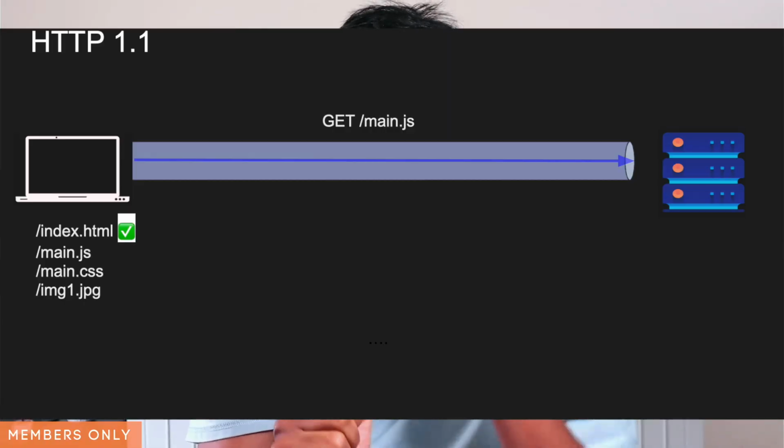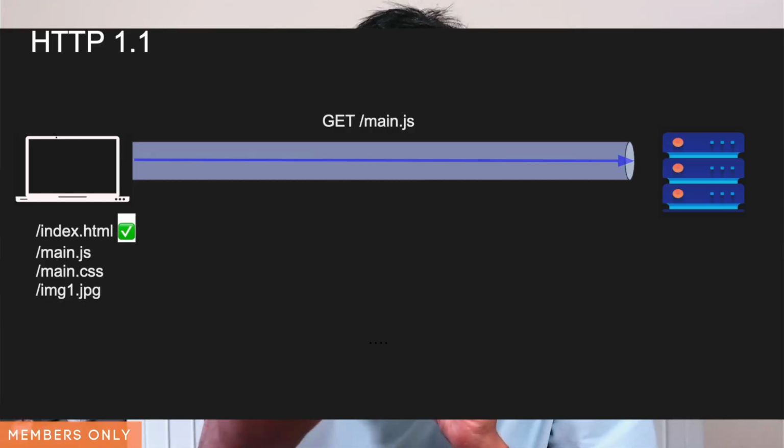HTTP/2 was invented to allow for the idea of streams, right? So instead of just having a TCP connection to the server where you send one request and wait for that server, you almost serialize all the requests in one connection. What you do is you segment that connection into streams and you tag everything you send with specific frames.